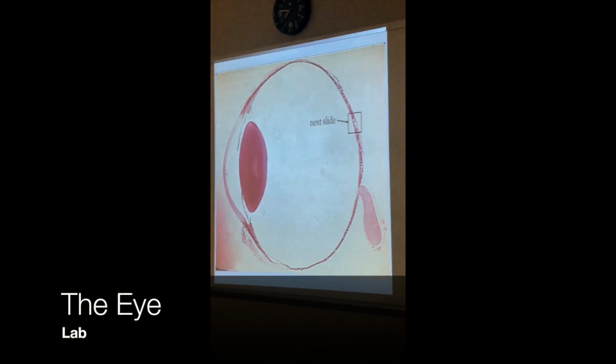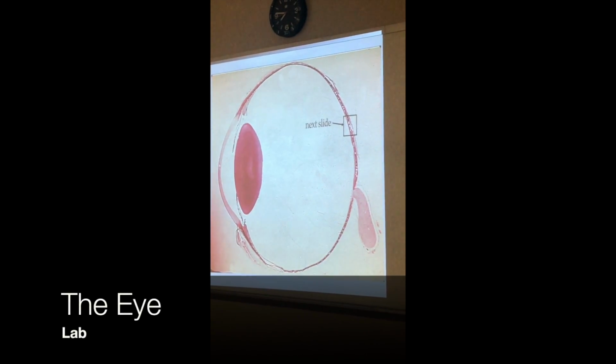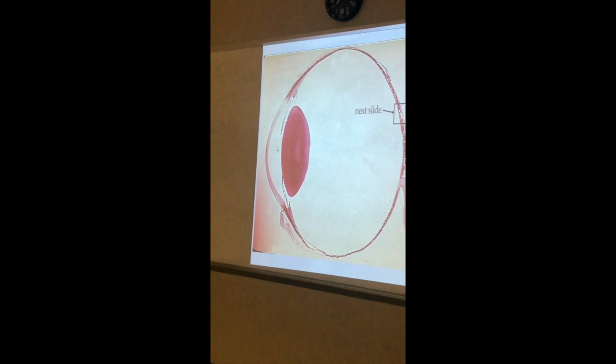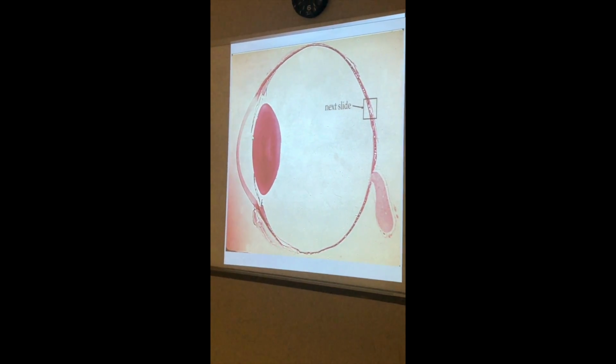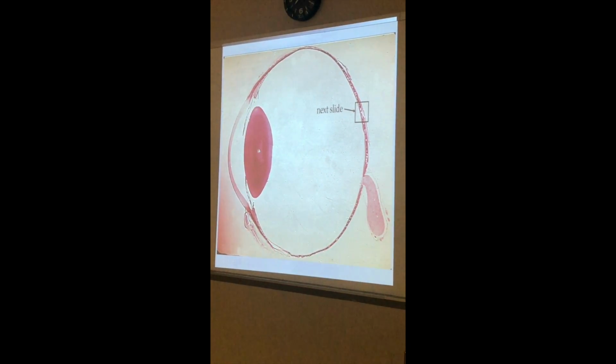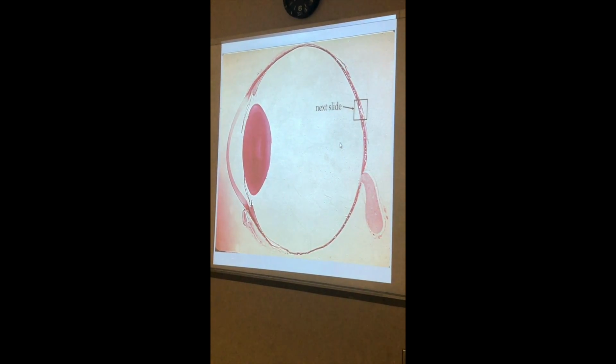Through, what is this area over here called? The cornea. And then what is the fluid in here called? That's the aqueous humor. The aqueous humor, that's going to be what we call the anterior chamber. The anterior. Everything in front of the lens is the anterior chamber. What do you think we call everything behind the lens? Posterior chamber. Good.